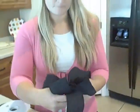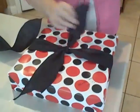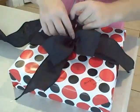Okay, so from there, you're going to lay it in the middle of that. And then these two, so these are the two I'm working with once I lay it down, okay? So I lay it in the center.